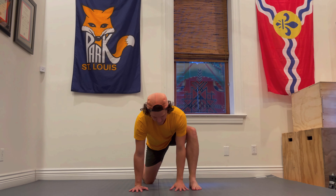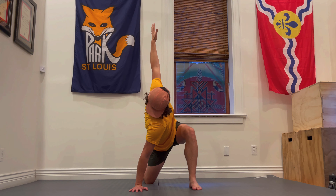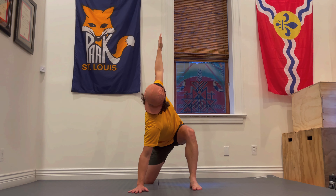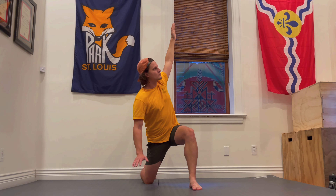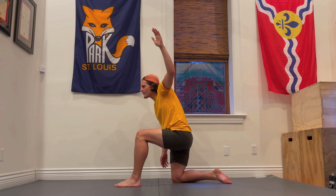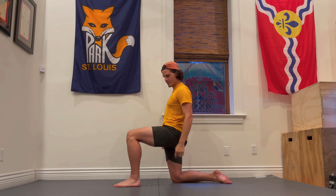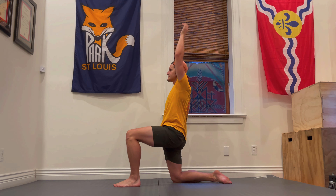From the quadruped step up, we go into the quadruped rotation — the windmill. I'm going to imagine my arms getting sucked up into a UFO: this hand is going to leave the ground, I'm going to sit up nice and tall and face forward. Belt buckle, sternum, nose all face forward as we go into a bodyweight windmill. I like to inhale on the way down, exhale on the way up. Notice how I get really twisted and then straighten everything up. Make sure ear, shoulder, hip, knee are all perpendicular to the ground in a straight line. Arm nice and open — not bent or reaching out to the side — straight up, sucked up into the spaceship.